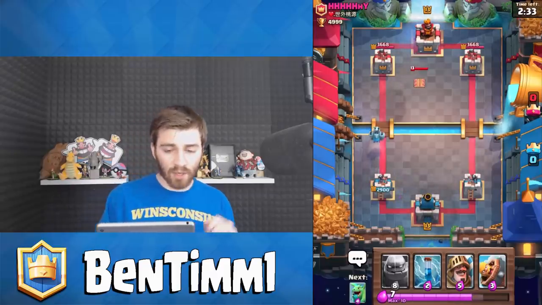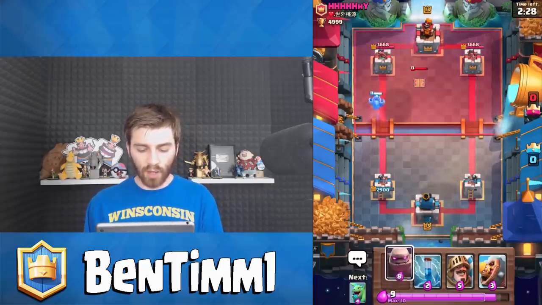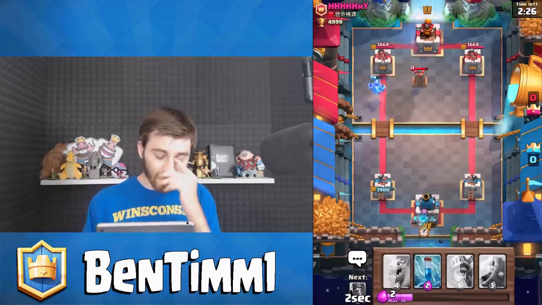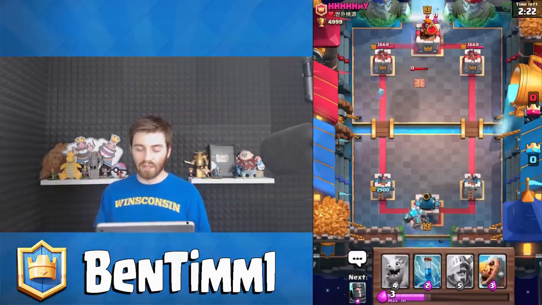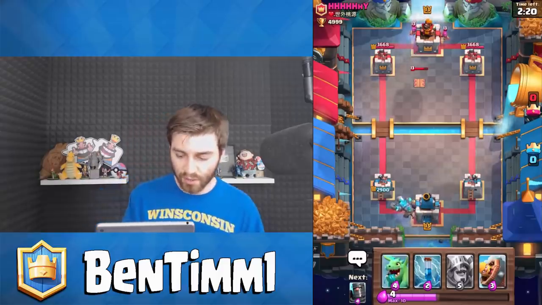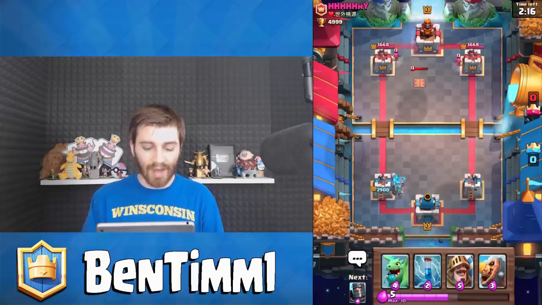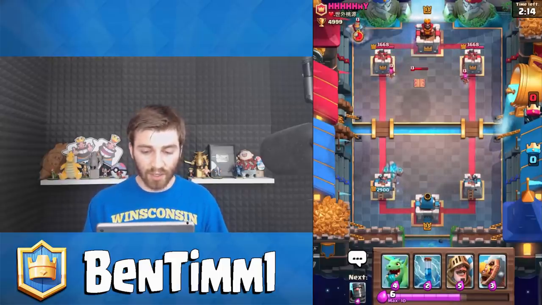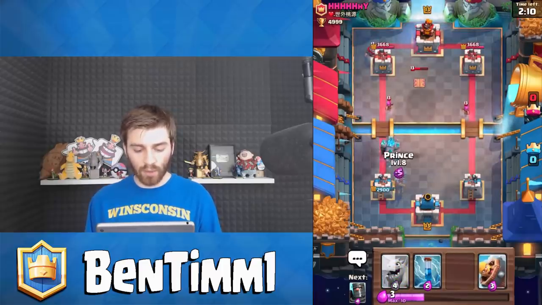First match of the day, I'm sorry. Trying to warm up here. Little off. Tesla here, since we don't have a pump to even worry about or build into, we might as well go all in here with our golem and just try and push through with our princes. I'm really kind of sad that we actually didn't activate our King Tower with the missed tornado drop, but it's okay. We'll live and we'll learn.